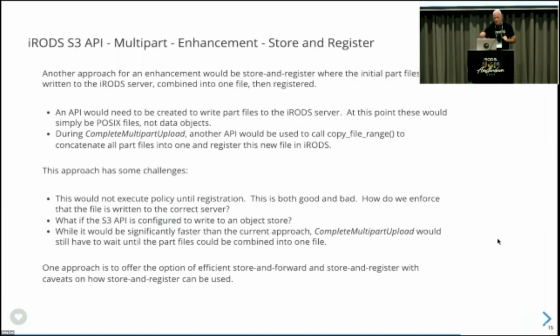So we're not executing policy to say, oh, this file is supposed to go to this actual resource. So we would have to say, you're just going to write it, you're going to define where it goes, and you're going to register it at that server.